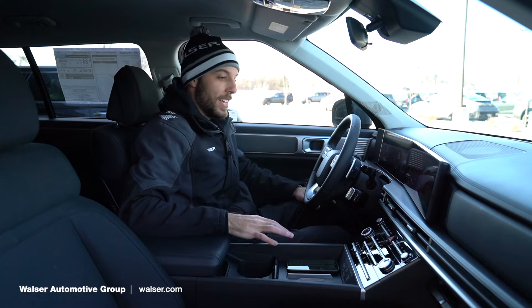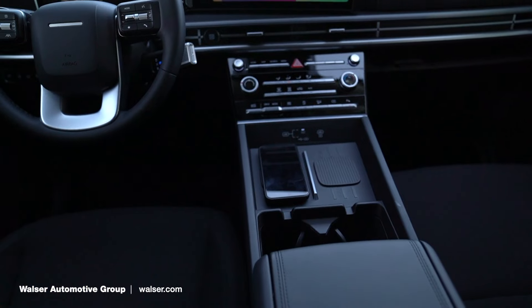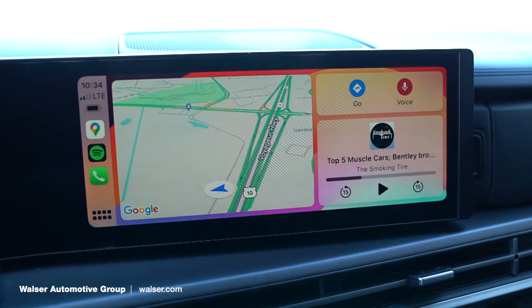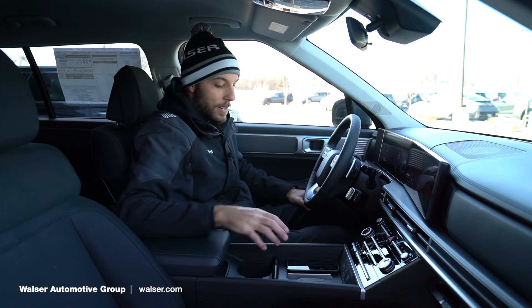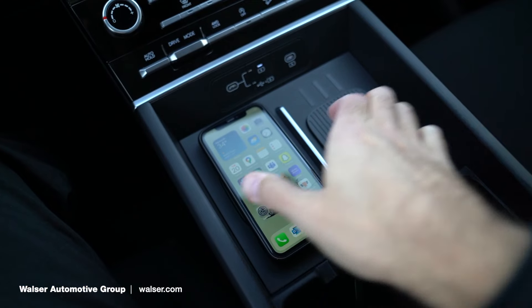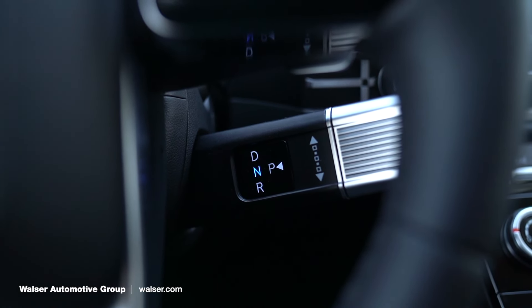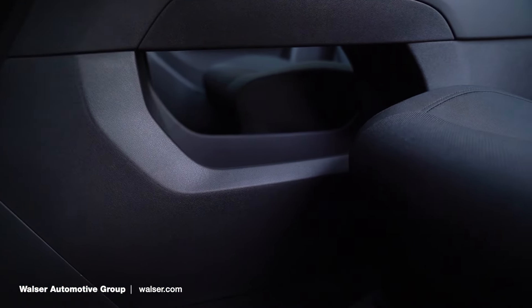In the 2024 Santa Fe you notice a difference right away with the infotainment screen layout — it feels a little more futuristic compared to the Palisade but has pretty much all the same features. This one has the 12.3-inch display. I've got wireless Apple CarPlay — it's very responsive. Messaging, Spotify, and all that is in there. Hyundai gave you a convenient place to put your phone, and as you move up through trim levels, wireless charging can be added on both sides. The gear selector is on the steering column — click down for reverse, up for drive — which frees up a lot of space in the console area.